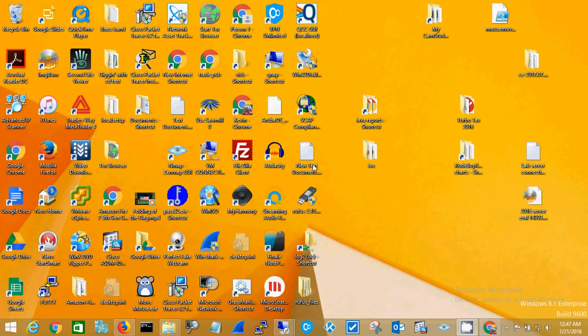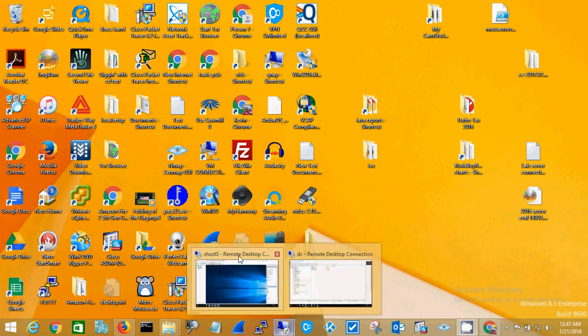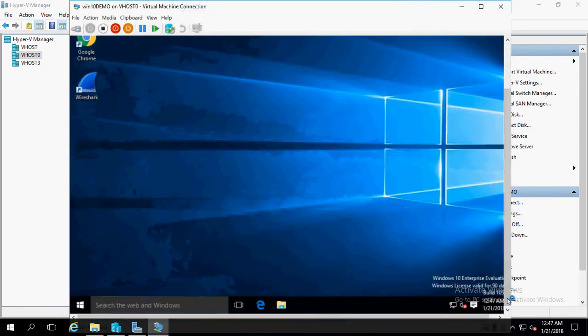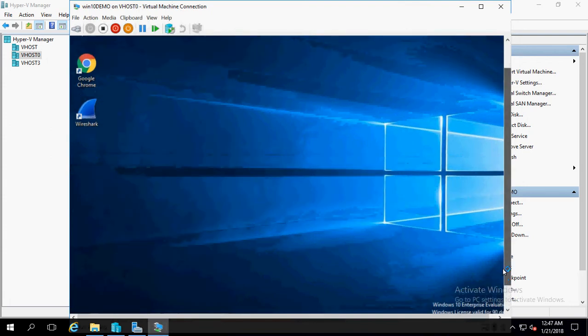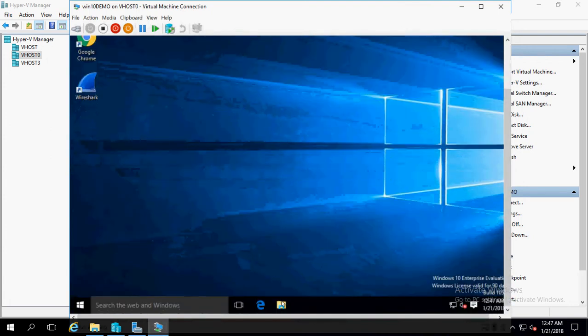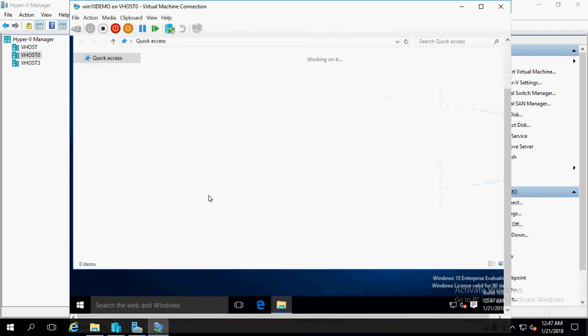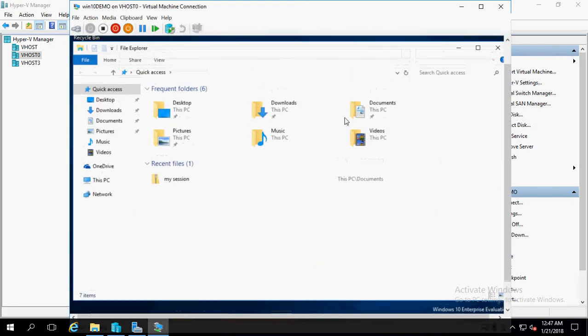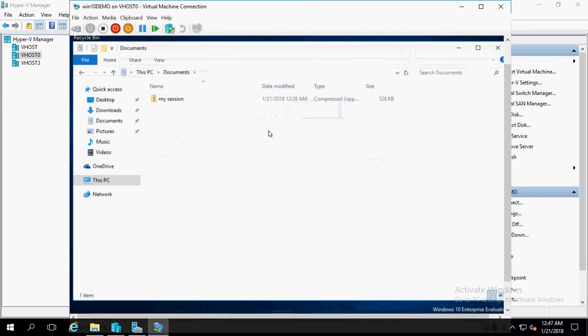Okay, folks, we're back. Let's get back to our host box and then our virtual machine Windows 10 box. So it's back. I'm logged in. We're going to create a simple batch file. So what we're going to do is open up File Explorer. We could create it on our desktop, but there's a method to this little madness here. I'm going to put it in our Documents folder.